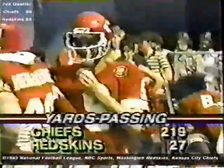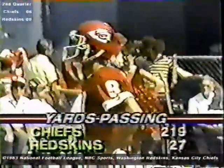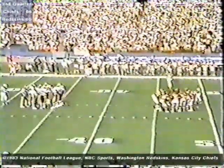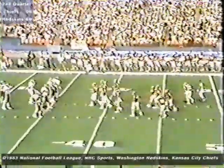Yards passing. Look at the difference. That's the story of the ball game right there. Bill Kenny having a good day, although they haven't scored any touchdowns. Penalties have really hurt him. Joe Theismann and the Redskins unable to move the ball through the air. From a quarterback standpoint, why has Kenny been so successful? Well, I think he has to be successful in their scheme. If he looks downfield and there's nothing there, he'll dump it off. But the Redskins, as we've said, will be more aggressive and let you throw the ball downfield, and he's been on target.